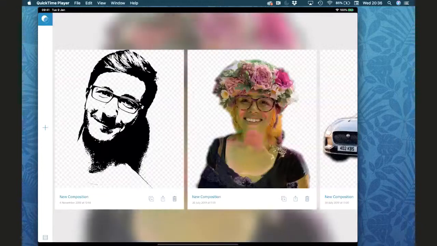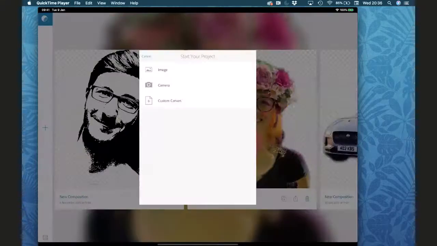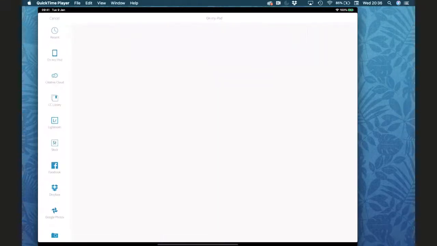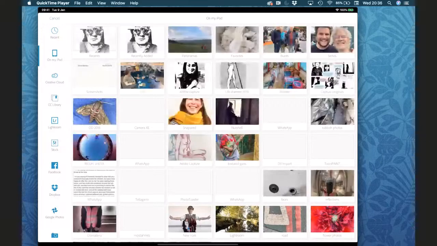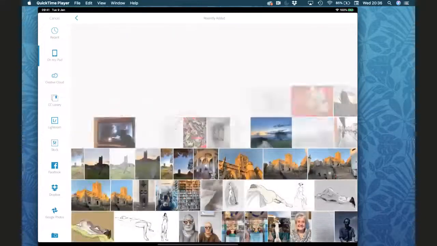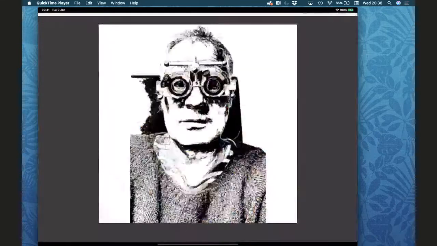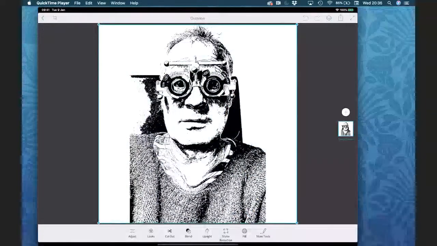So let's go into Mix, into the plus button, and select that image from my camera roll. I'm bringing that into Mix, and then I can use the cutout tool in Mix.